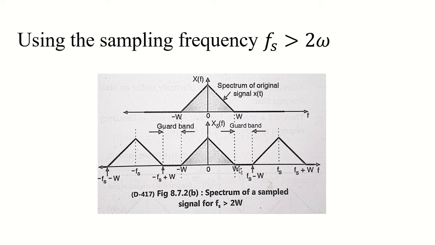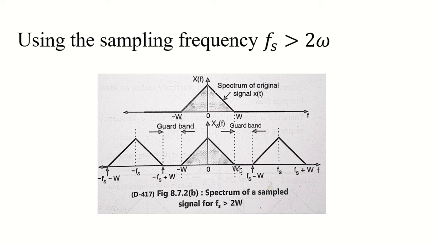And then we have something called the Nyquist interval. The reciprocal of this Nyquist rate, which would of course be 1 by 2 omega, because the rate was 2 omega, is called the Nyquist interval. And of course, because it is an interval, the unit will be seconds. So it would be 1 by 2 omega seconds.